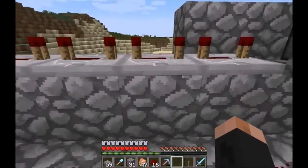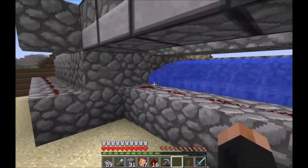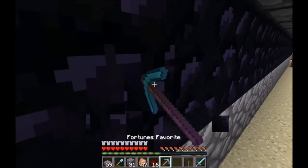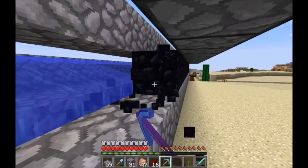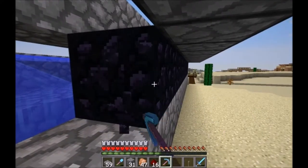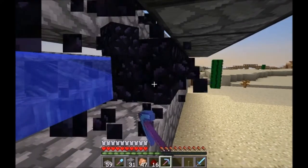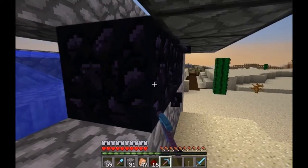Alright, got her all rigged up. Auto stop over here with the repeaters. Got the redstone laid out, hit the button. Boom! Obsidian. Shuts back off. The obsidian gets there, the lava gets sucked back in. And old Fortune's favorite here goes ahead and makes short work of the obsidian. So it takes a little bit over 4 rounds to get a stack of obsidian. Takes maybe about 1:10 to get it set. Hit the button, mine it out. It might be a little long, I'm not sure. I haven't really timed it, that's just a guess.